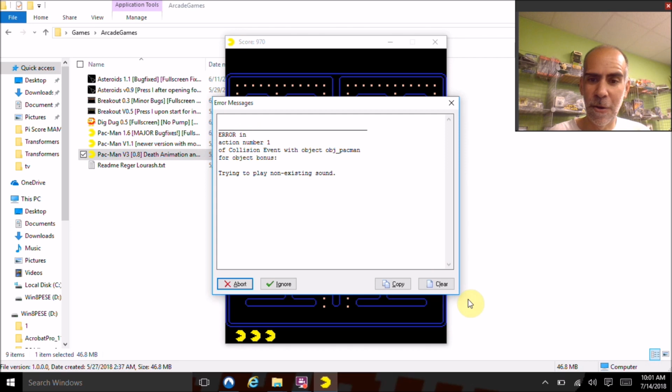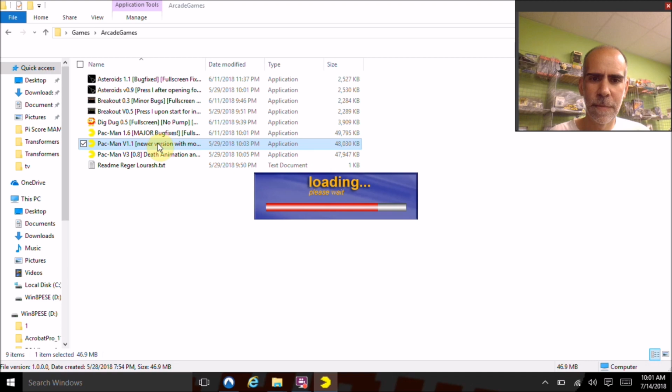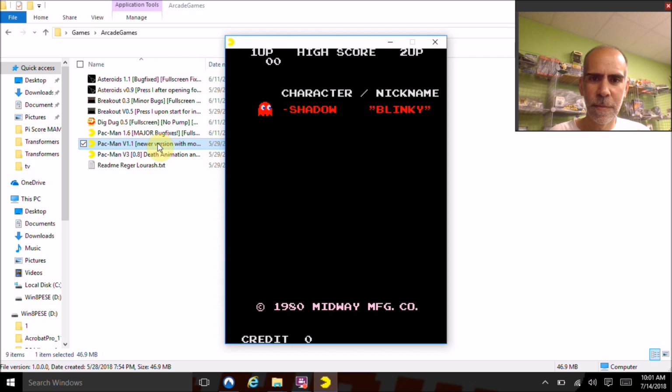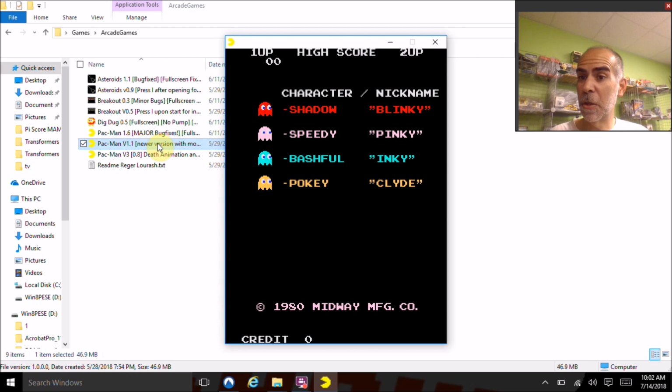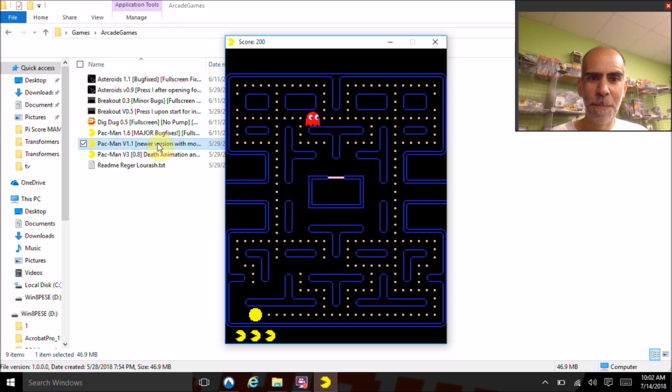So let's close this one and go to his next version, which I think starts going full screen. Let's let that load up. Again, a good boot up sequence. It's still windowed. And I think this is also the same. It just continues, but it doesn't actually go into a gameplay mode, which is fine. But very good with the animations with them. They look pretty good. Oh, it did. Okay. This is not me playing. It's a demo. We can see it's still only one ghost.